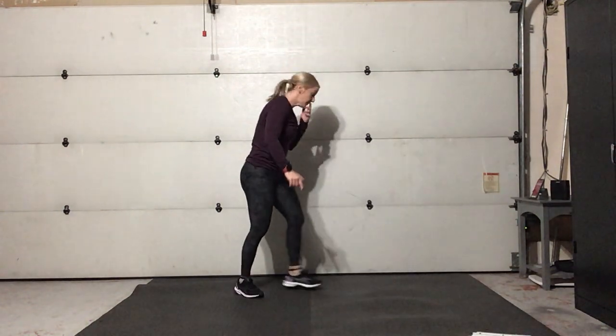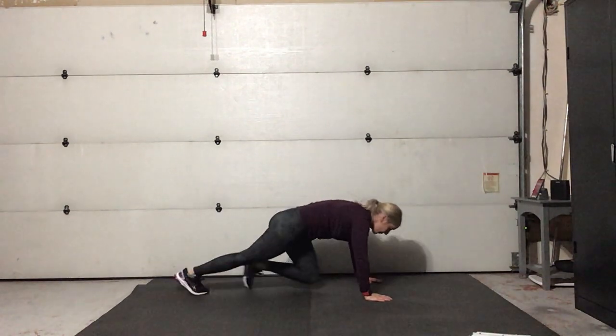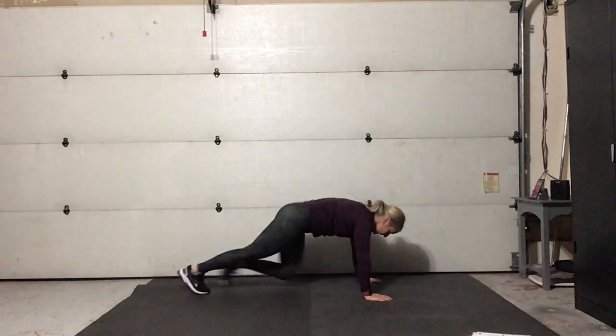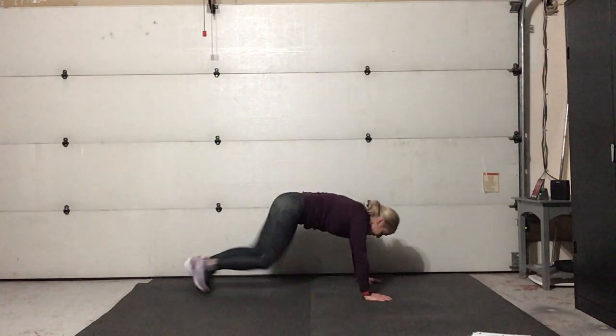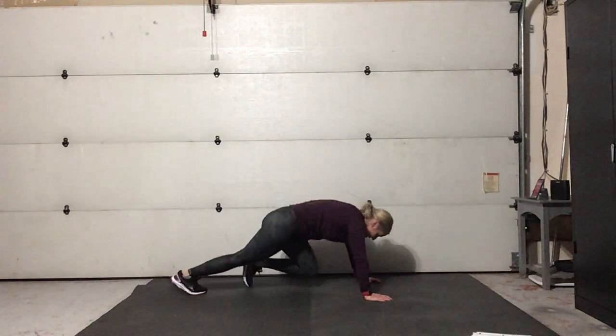All right, come on down to the floor. Body weight forward, knees right above the floor, back is straight, eye gaze is up. If you need to slow it down, guys. We go till the bell.